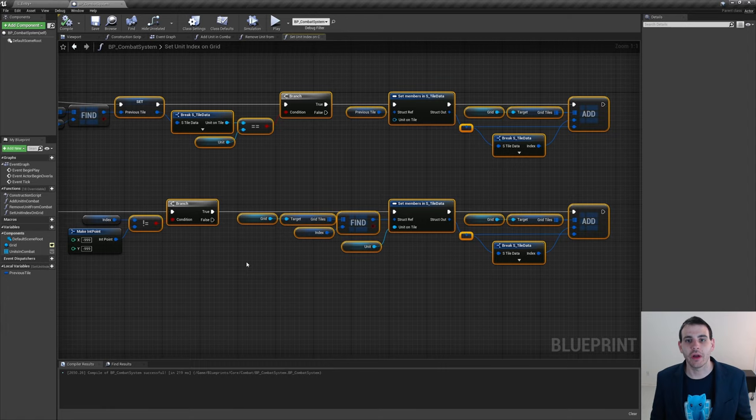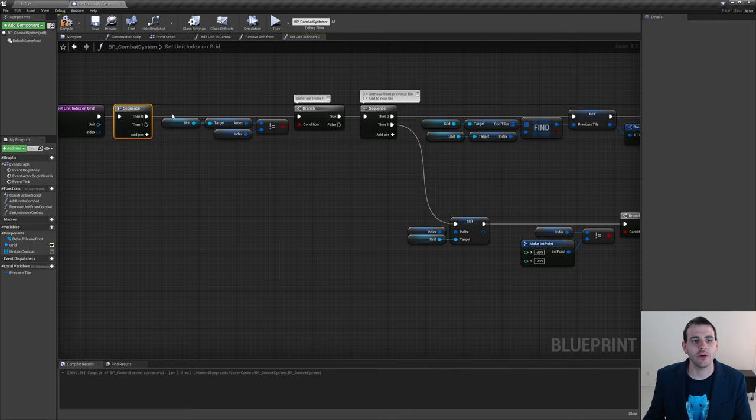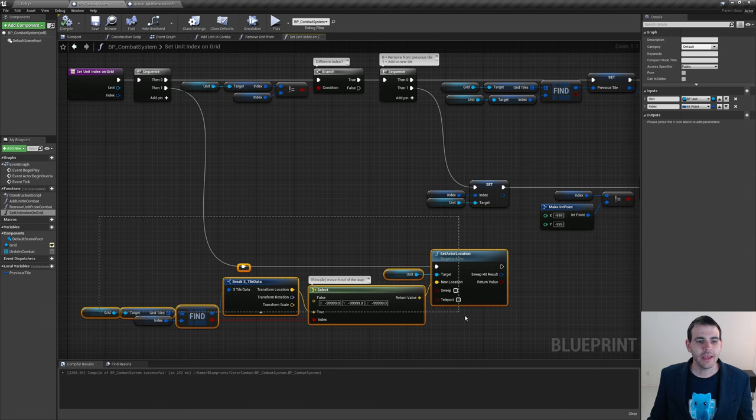But there's just one little problem right here. We're never setting the actual location of the unit in the world. Right now it's okay in the data, it's in the right place, but the physical unit, actually the virtual unit, it's not really physical, but the unit itself, the model, is never on the right tile. So that's what we're gonna add at the end of the function right here. And I think it will be nice to just add it right here if I do a sequence. So first we are updating the data, and then we are going to update the actual location of the unit inside the world. And that's how we're doing it.